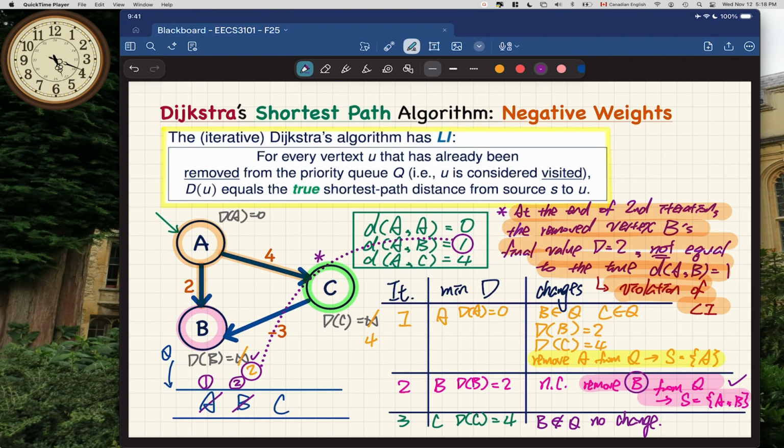So you can see for A and C, they are correct, but for B, it's wrong. Of course, it's a very, very small example. If you make the graph a little bit larger, you might get more than one node whose true value doesn't match the final D value. I will speak more about why the Dijkstra algorithm wouldn't go into the node that has already been removed and do it. It's because if you try to do this kind of edge as well, it's going to increase the running time very badly.